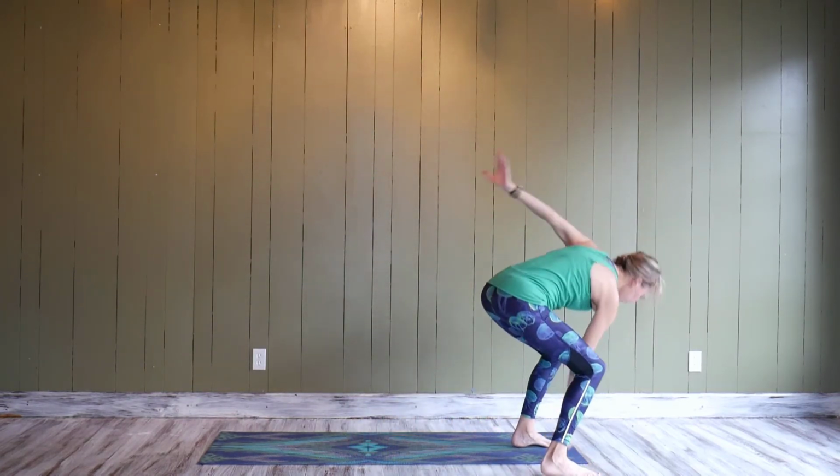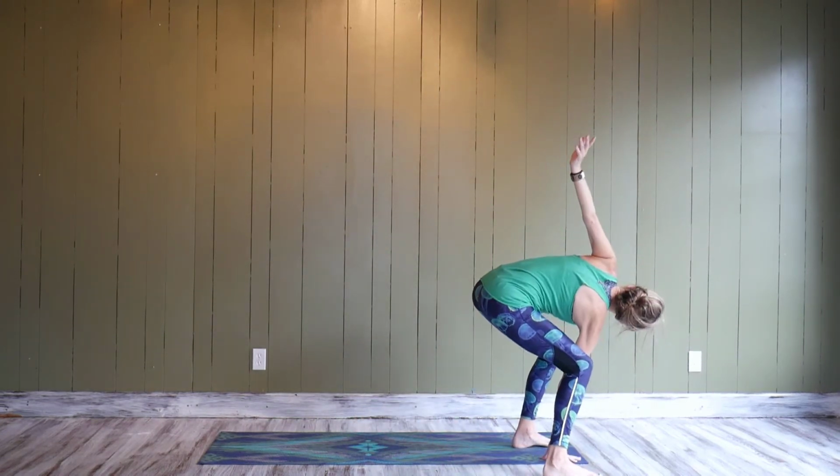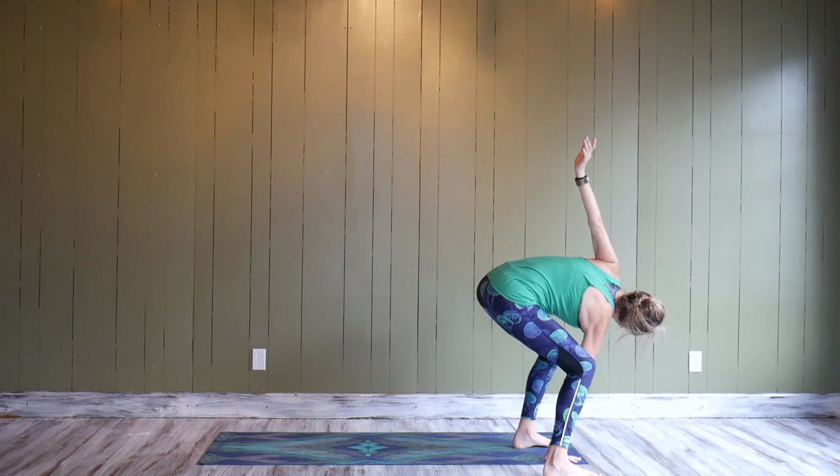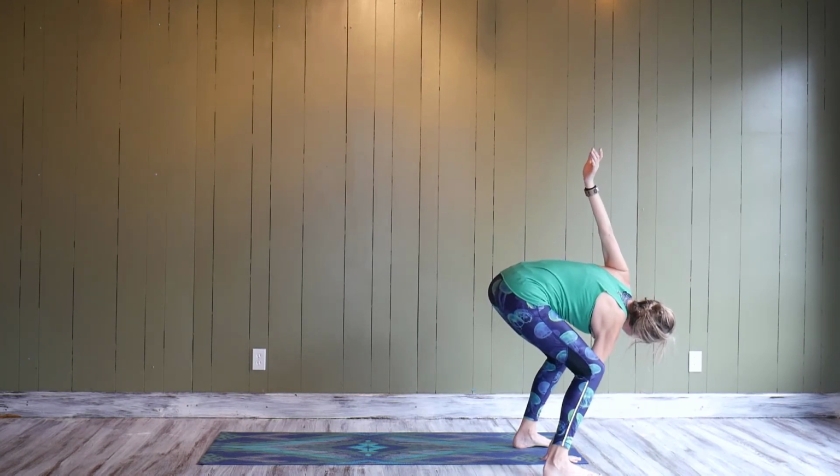Two more. And hold your squat twist. Hold here, drop the seat low, keep twisting from the waist. Six more. Five, four, three, two, one. Reverse cartwheel back up, warrior two.